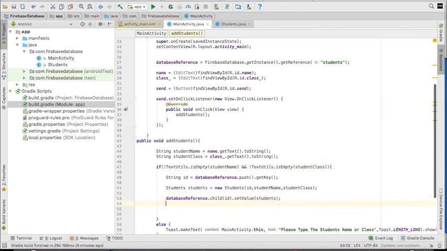And once this is done, let's again clear the input of student's name and student's class.